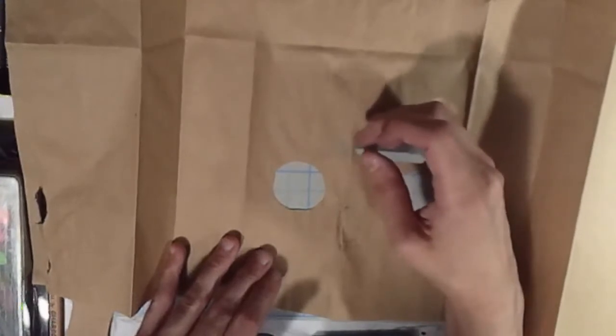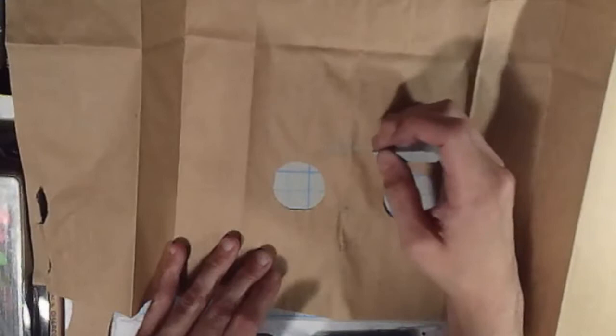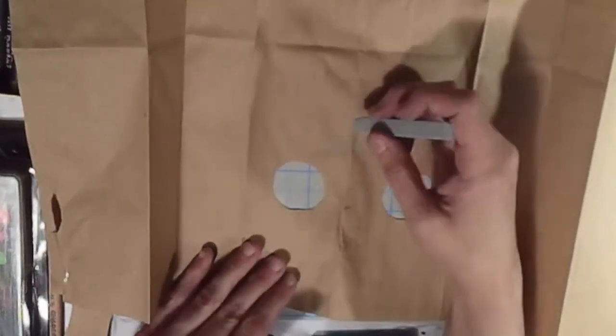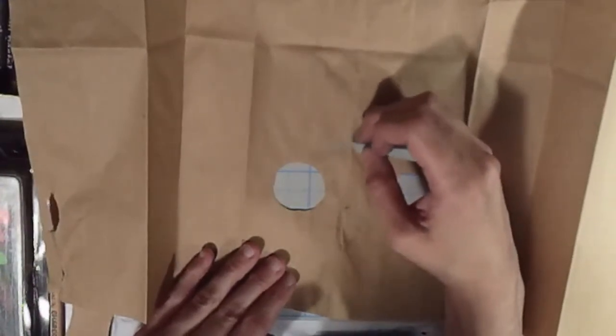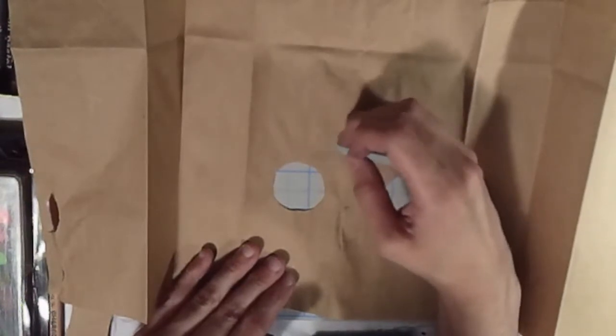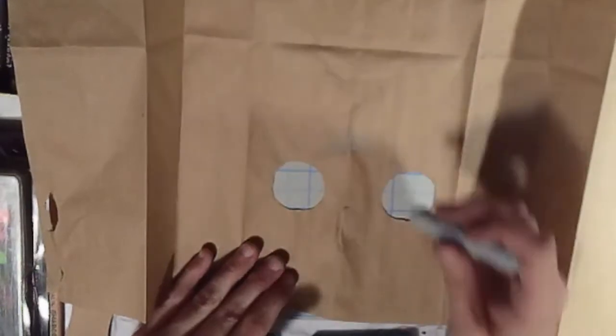Now, if you're using paper, this will stay very well. Since we're using a paper bag, it's going to bleed and run around a little bit. It's not quite made for this medium. But it is going to do something very well, and that is blend very well, because it has nothing to grip to. It's not gripping on at all, as I'm noticing as I'm painting on this.